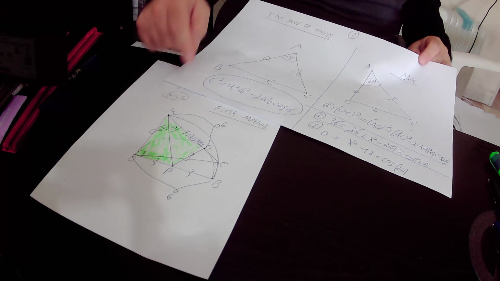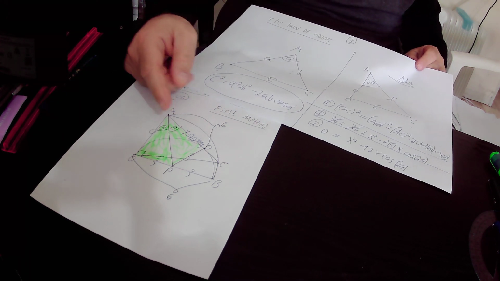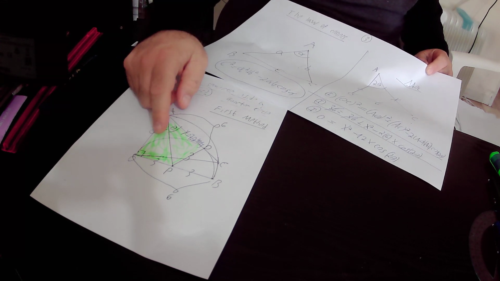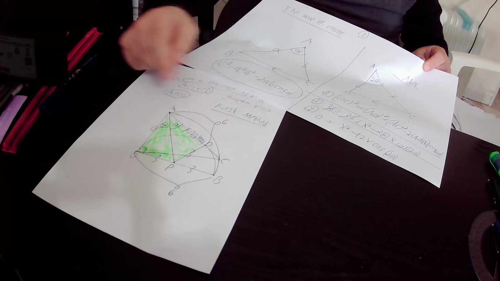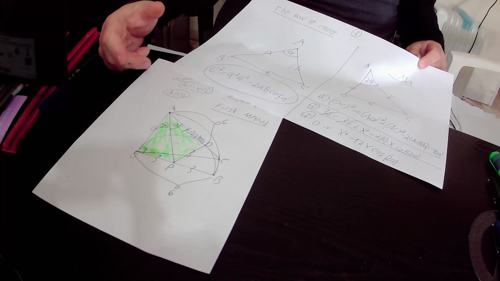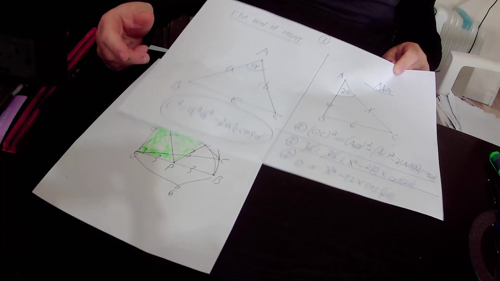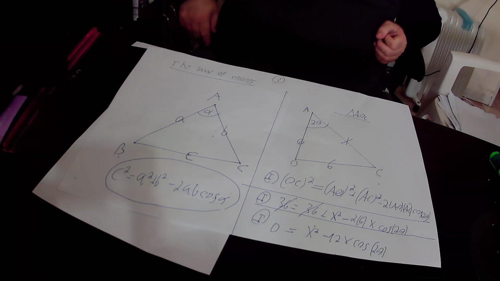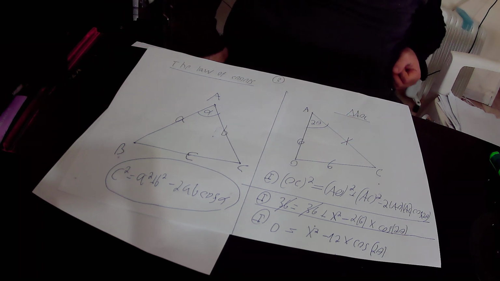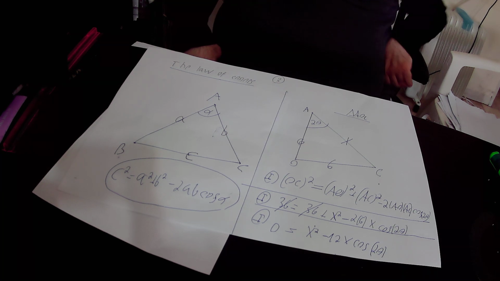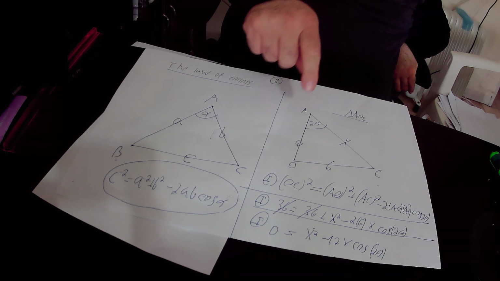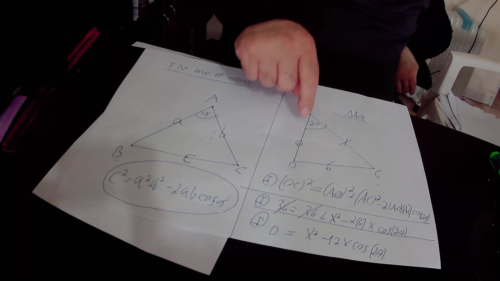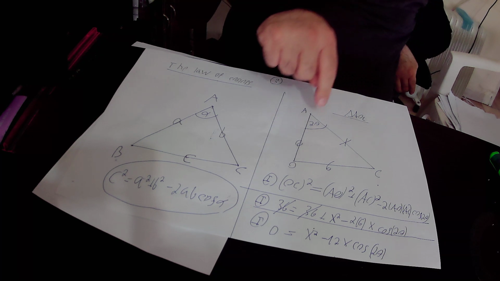And here line segment OC exists from point O, that is the center of the quarter circle, and C is a point on the quarter circle itself. This is exactly the definition of a radius. That is to say, OC is the radius of the quarter circle, so it is equal to 6 units. Then we implemented the law of cosines in this triangle AOC. According to the law of cosines, OC squared equals AO squared plus AC squared minus 2 times AO times AC times cosine 2 theta.